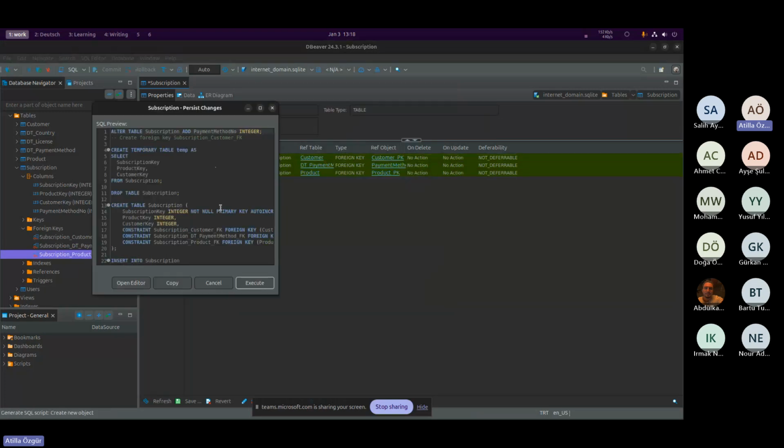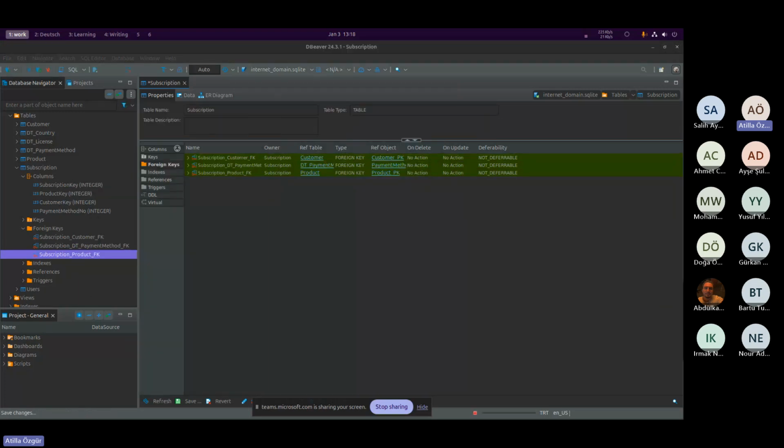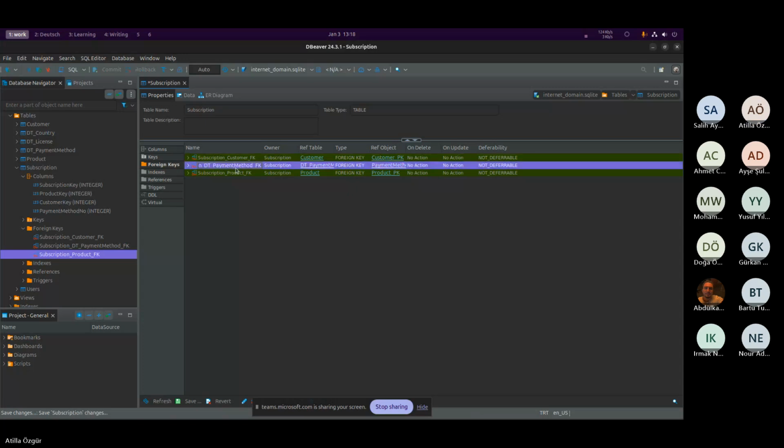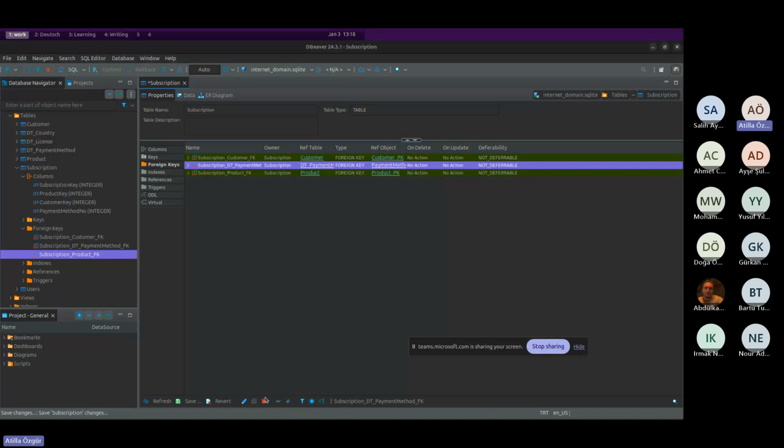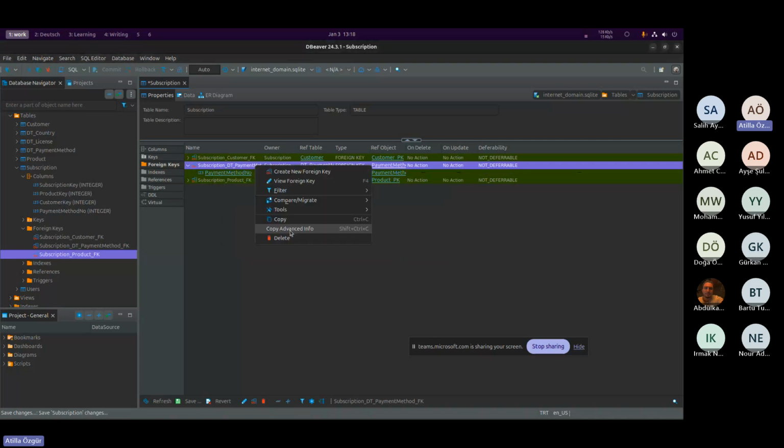As you can see, these key names are the same, and it doesn't like this one, therefore I am deleting it.